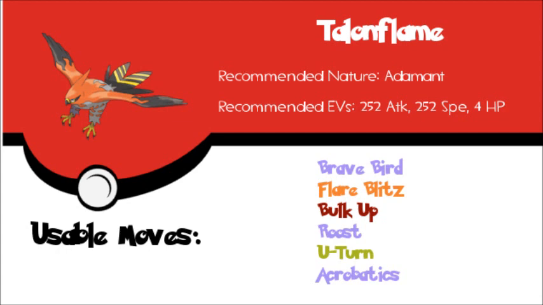But if you're just starting out for the first time, the other thing about Talonflame is that it's very easily accessible in the game. Getting a Gale Wings one as you're playing through might be harder, but the fact that they are so common, like the Spearow, or I guess the Pidgey or the Hoot Hoot, the early birds that you get right off the bat in the game, Talonflame is one of them. So it really just sets the bar for simple Pokemon, but unlike the other previous birds, this one actually has a tremendous amount of power and utility to it.